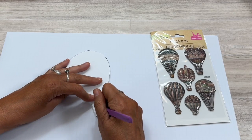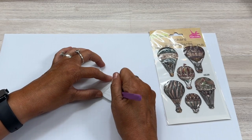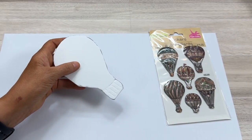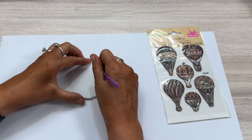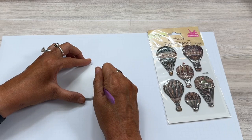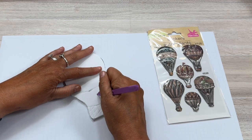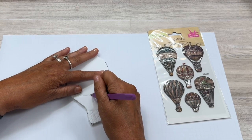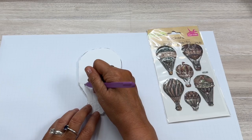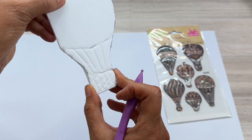So we've got our basket here. And I'm just gonna put some indentions in here just to simulate a little bit of a basket. And then we come up here and I don't wanna mess up the paper so much that's on top of the foam, but I want to just give some indentions here for the ropes. And I know you might not be able to see it that well because of the lighting, but I'll bring it down or up to you so that you can see those indentions.